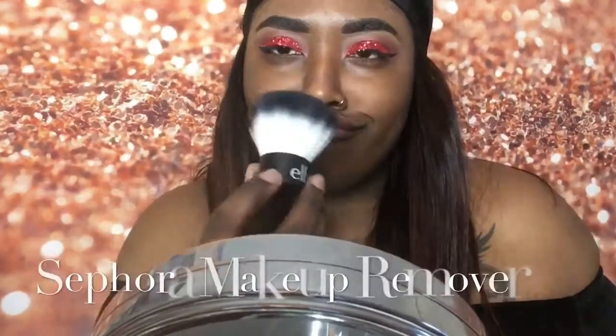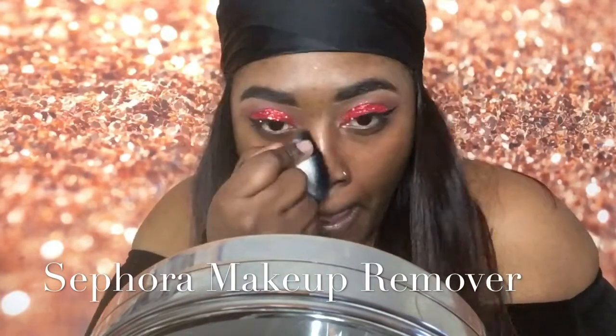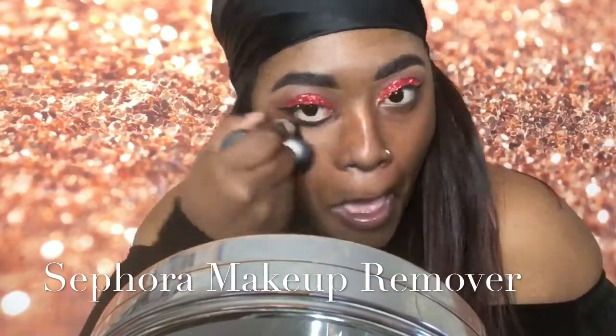So now I'm about to get my little e.l.f. brush. Ignore that little lint in my brush. Anyway, I'm just dusting off any leftover glitter that I may have missed.